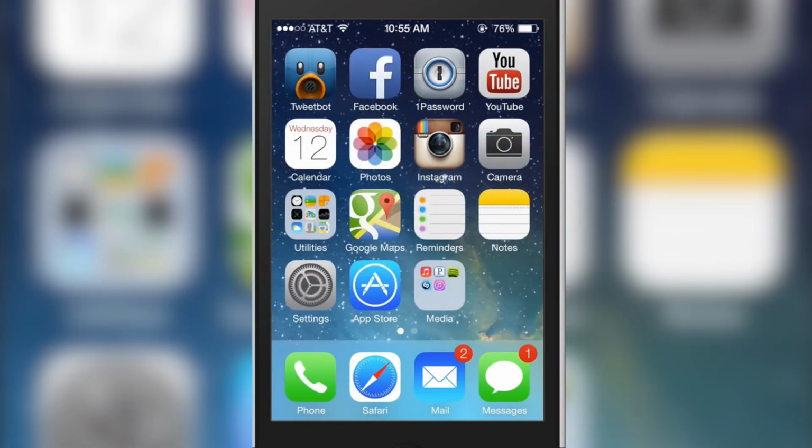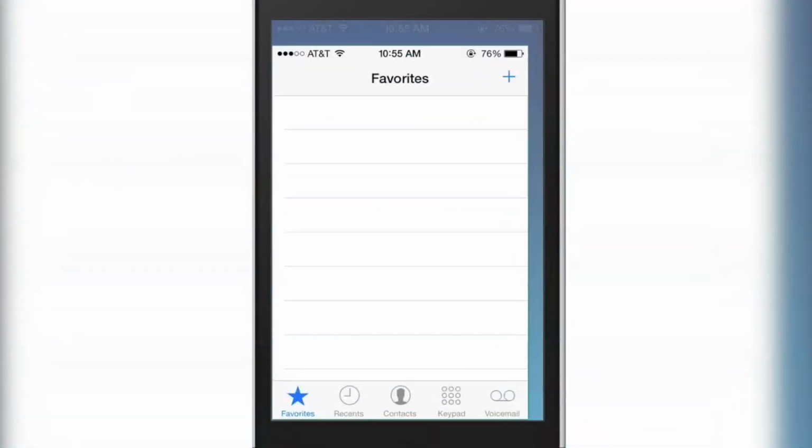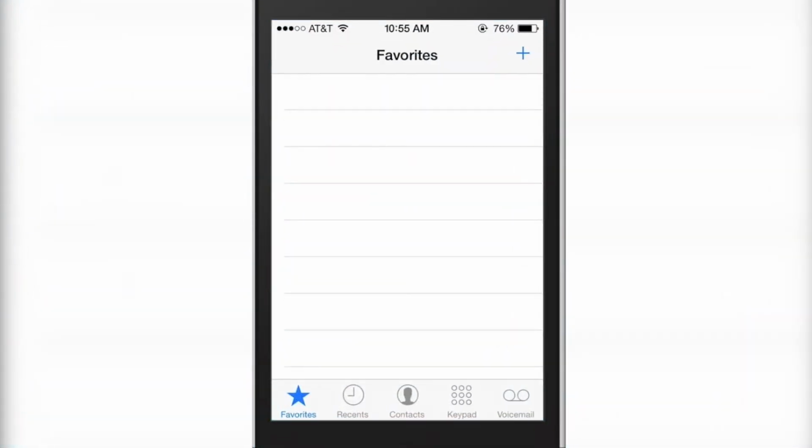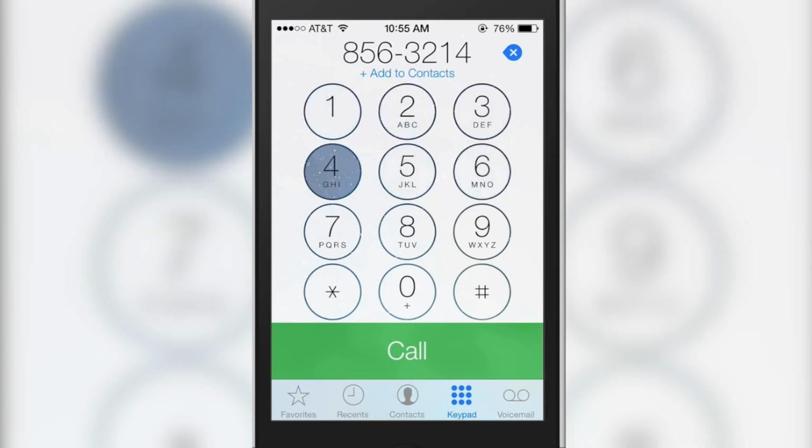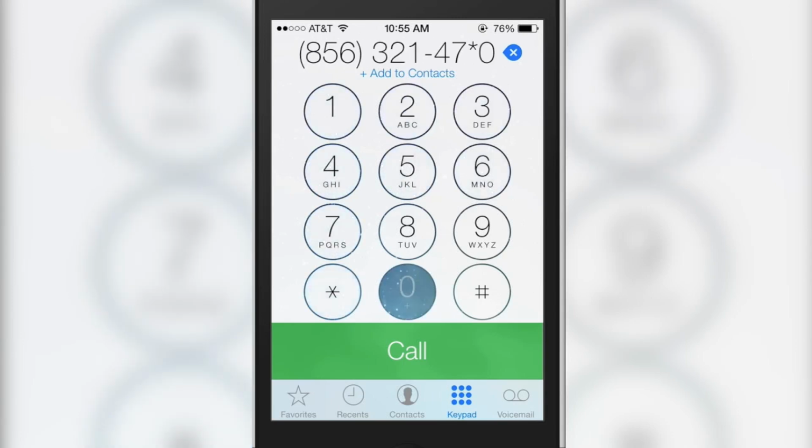Next feature we'll go to is the phone. We're just going to go ahead and see the design changes here. We have the keypad, which I really like. As you click on it, it actually shows through what your wallpaper is underneath, which I am a big fan of. I really think that looks awesome, and I just think that's a great design. Up here's the delete button. It's a bit hard to find, but you can get used to it.